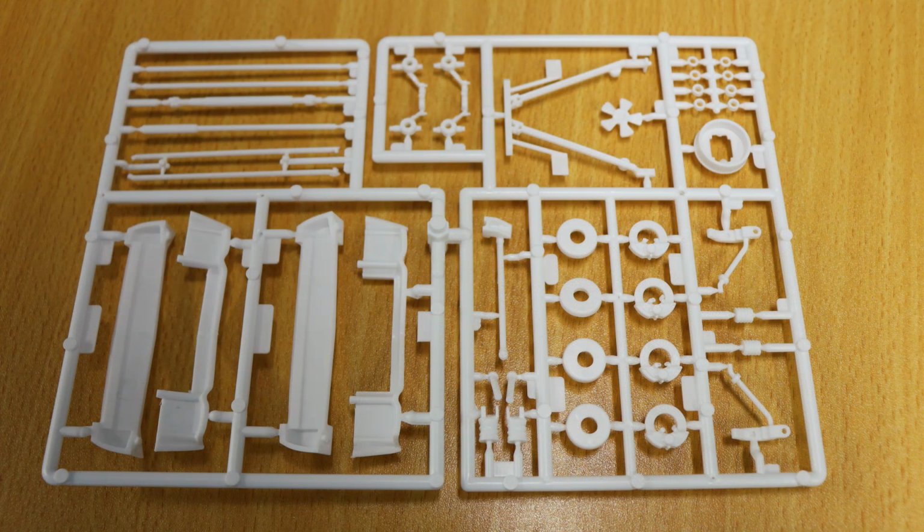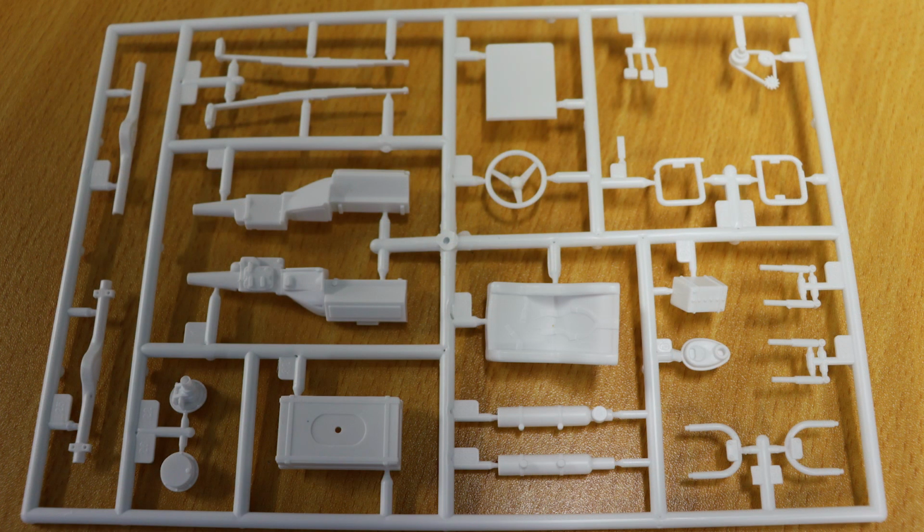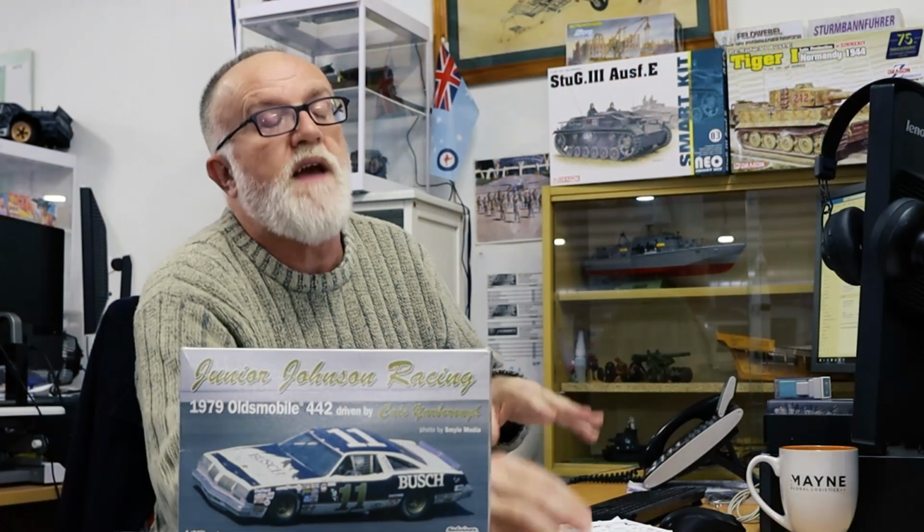Attention to detail, as I said, is really quite nice. We've got a full drive train, the driver's seat, steering wheel, all that sort of stuff. On the decal sheet we have the full instrument panel. Surprisingly though, we don't have much on the seat belts. But looking at how they've been moulded onto the seat, I believe that with something like bare metal foil, even aluminium foil, or any of the aftermarket options out there, whether they be from BMAX, Nunu, Aoshima or Edward, there will be alternatives for the modeler.